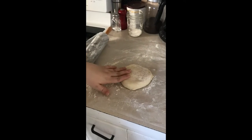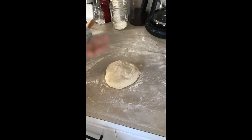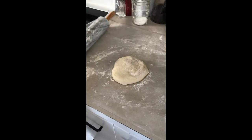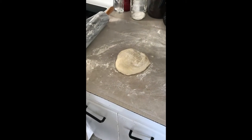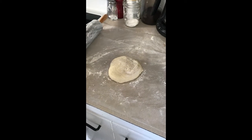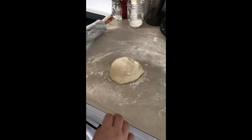So you can start with a pie crust. For this one, I'm going to use a rolled pie crust, but a pressed pie crust, such as the King Arthur pie crust, is an amazing addition to it. It does give it a slightly heavier crust, but that is really good for filling. But for this one, we're just going to go with a rolled one.